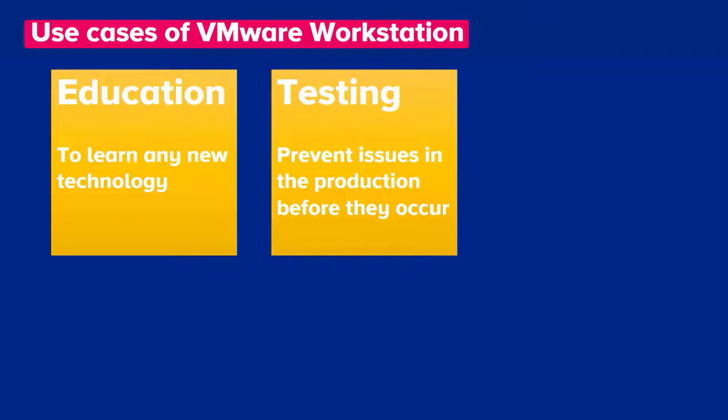Then there is the use case for testing. Virtual labs help you in preventing the issues before they happen in a production environment. Whatever you want to test, whether it's updates, integrations, or operating system upgrades, you can do it in a virtual lab. The ability to take snapshots, test, and then roll back is an amazing feature in virtual labs.